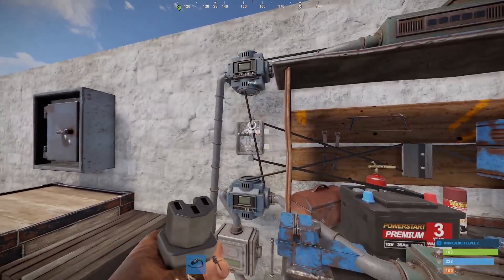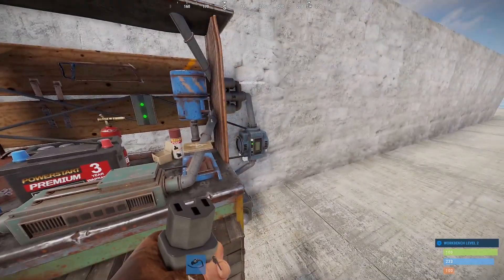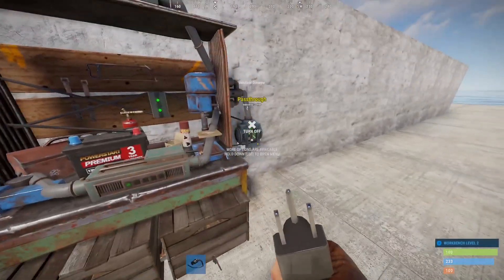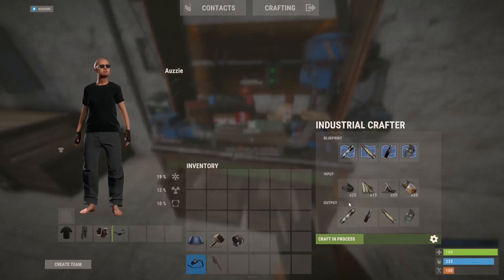Now all that's left is to turn on power to our system, turn on each of the conveyors and the crafters, and then our conveyors will begin pulling resources from our input resource box into the crafter, maintaining those maximums we set and allowing space for necessary resources to come in. It'll craft the items we have set, and then the conveyor on the right side will pull those items out and pass them into our box. Once our box's maximums have been reached, the crafter will fill one more output stack before moving on to the next items in the sequence.